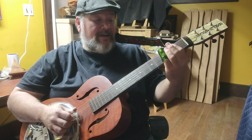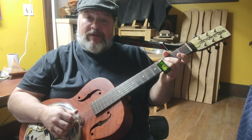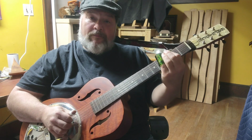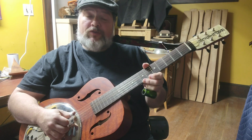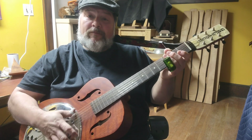So, then he takes his slide and comes to about the third fret on the fifth string, and goes, slides up. Then he catches the fourth string, plays the sixth string open, and then a strum.